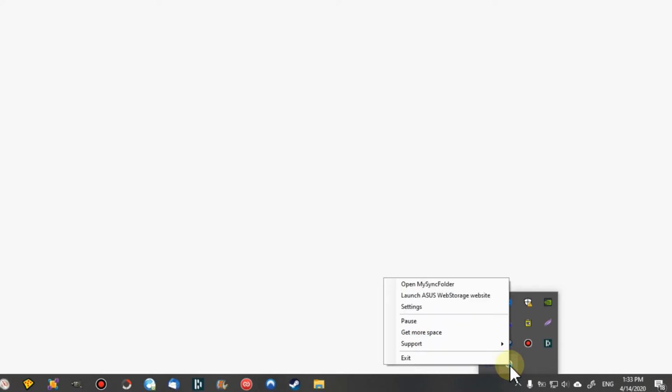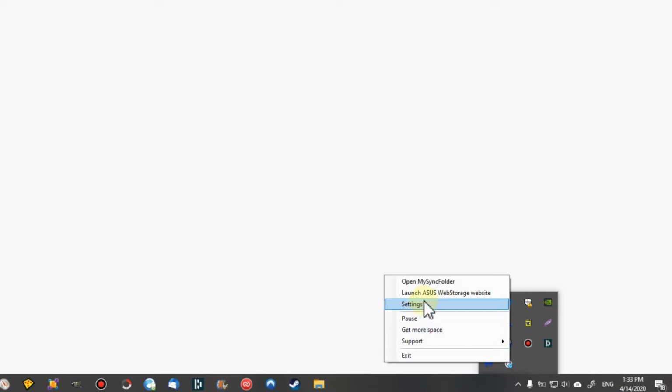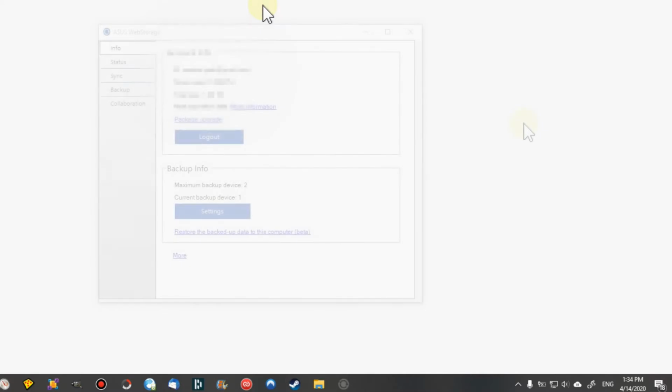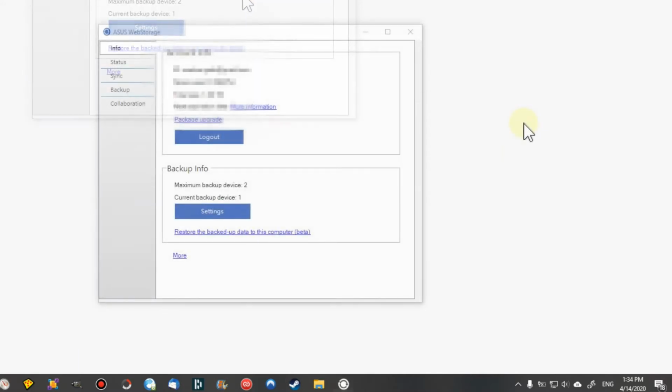And I actually wanted to talk about when you are syncing things and you want to change, for example, your sync folder. Maybe there are other problems too, but it happened to me with changing the location of the sync folder. So when you want to change something, you have to click here, and then left click here, maybe also right click, I don't know, and then go to settings, and then you will see all the options of this tool.